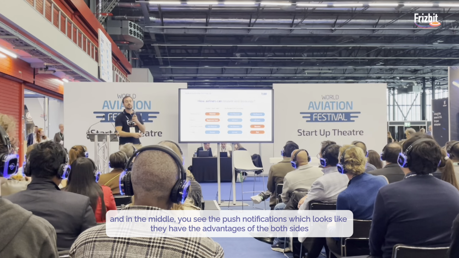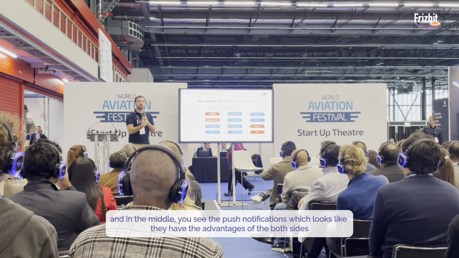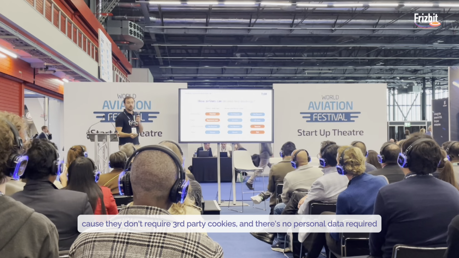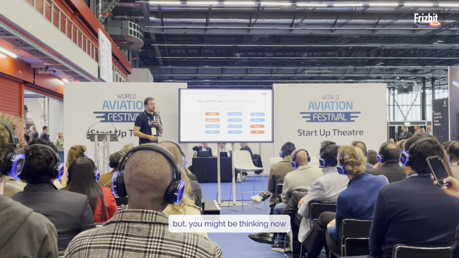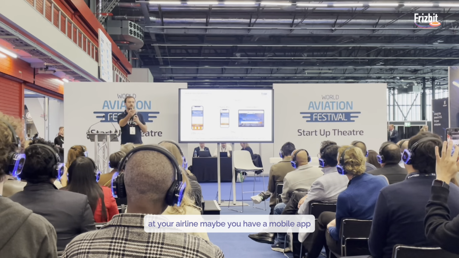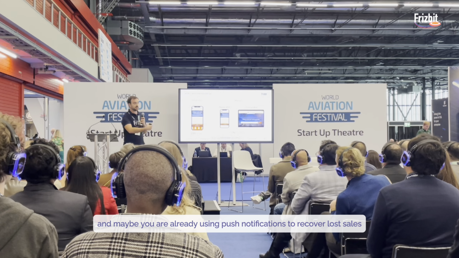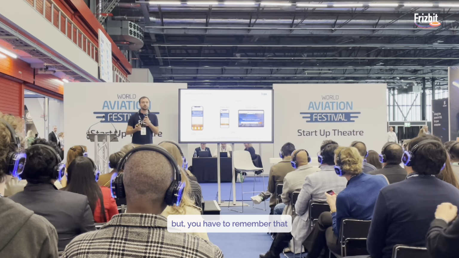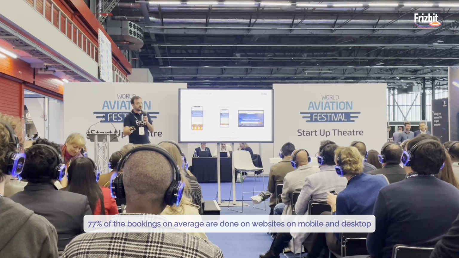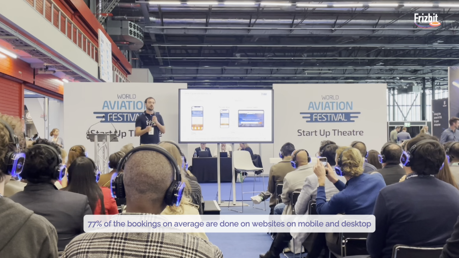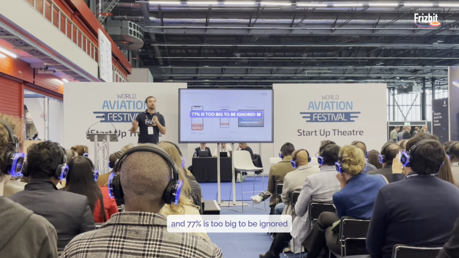And in the middle, you see push notifications, which look like they have the advantages of both sides, because they don't require third-party cookies and no personal data is required. But you might be thinking, maybe you have a mobile app and are already using push notifications to recover lost sales. But you have to remember that 77% of bookings on average are done on websites, on mobile and desktop. And 77% is too big to be ignored.